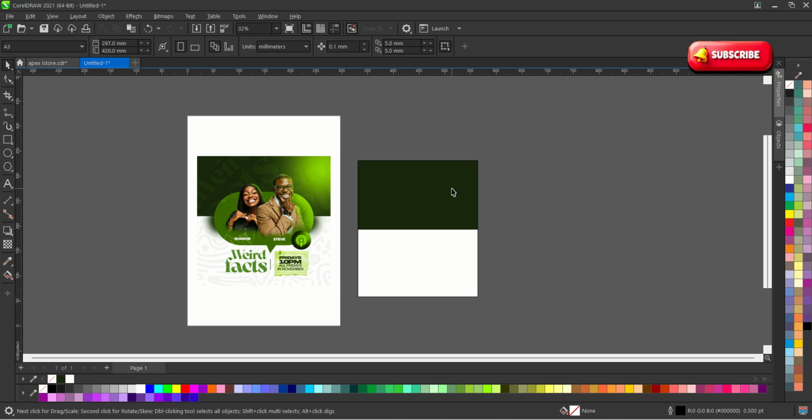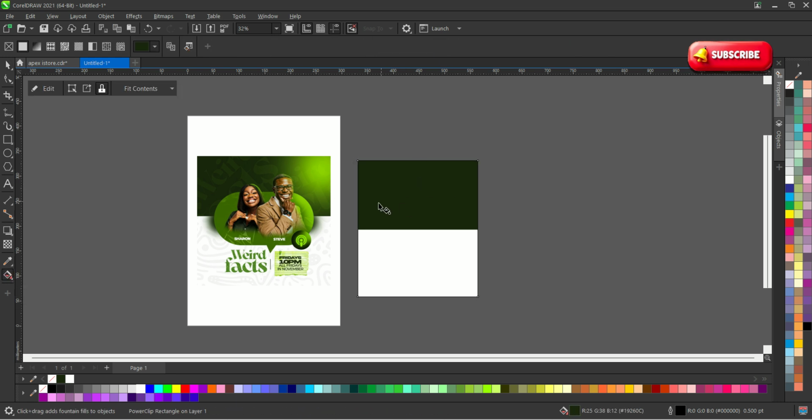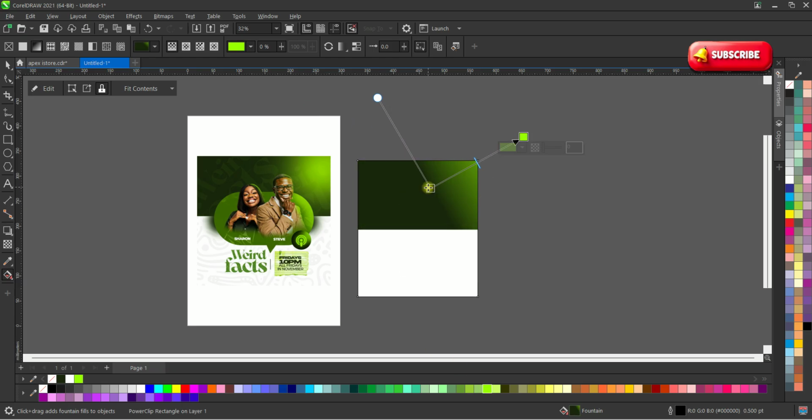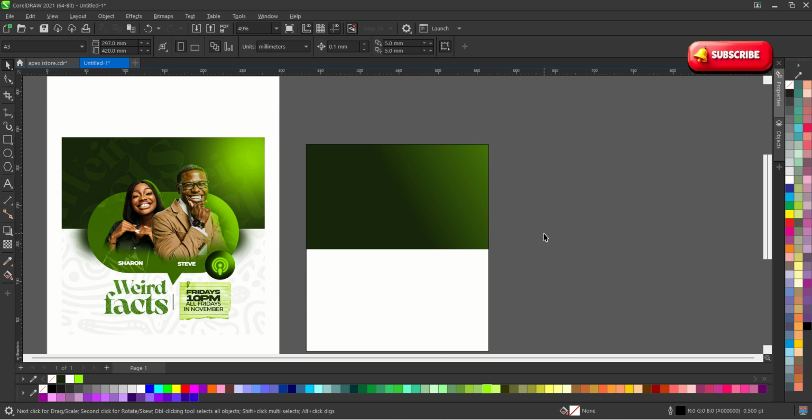Then under this, you can select your rectangle like this. Come to the interactive fill tool here. You can now drag it. I want us to have this little effect up here. Then you can select this, and then you can select here. You'll give it another color, a little shade of that. Look at it. Just make it smooth a little. Let it not be too much. Yes, this is okay. We are not copying the design, but we just want to achieve something similar to that.